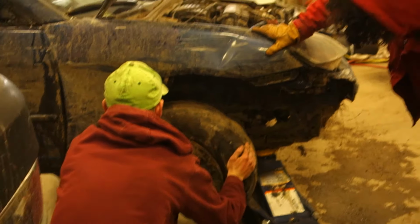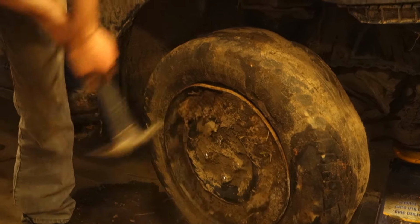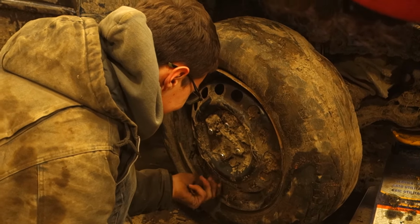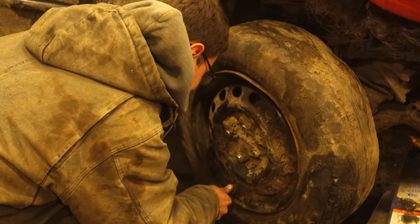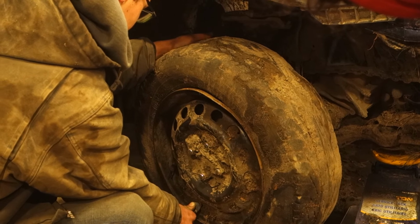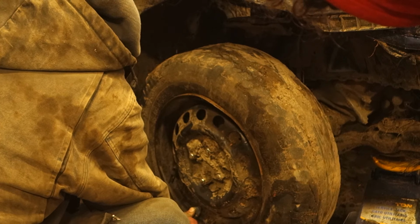Alright, it's already sealed. No, get me a hammer. Does it actually have a cover on it? Yeah. Look at that! Of all things this car would have had, I would not have suspected that. It's going! Is it? Yeah. Now it is. It's going! There's dirt in there. Oh well.